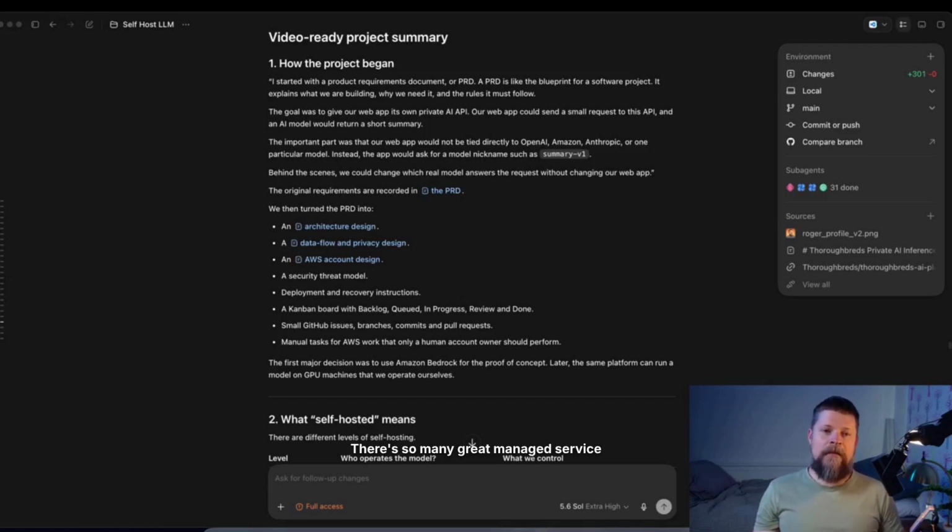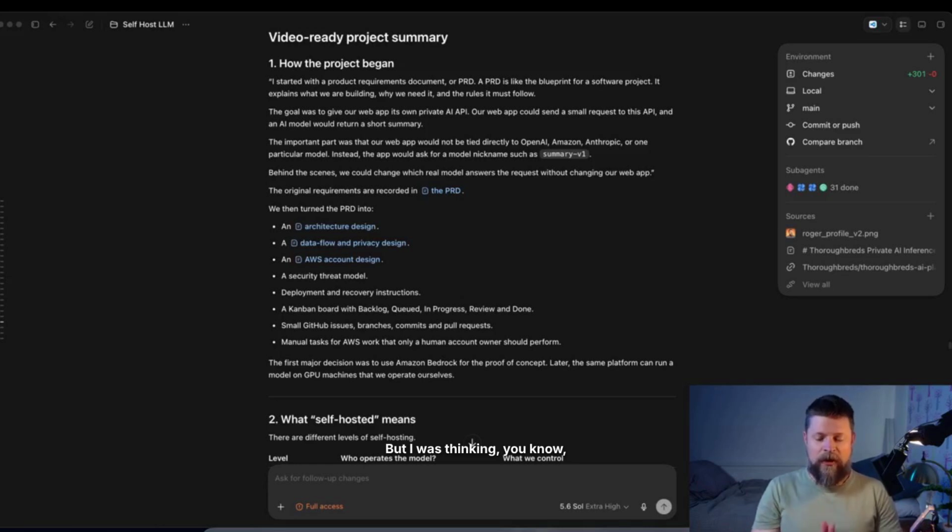There are so many great managed service providers out there now that offer models that are either self-hosted or at a cheaper rate, or scale to zero, like a serverless function, meaning when you're not using it, it doesn't cost anything. There are so many different models now as well. We just have so many things available.